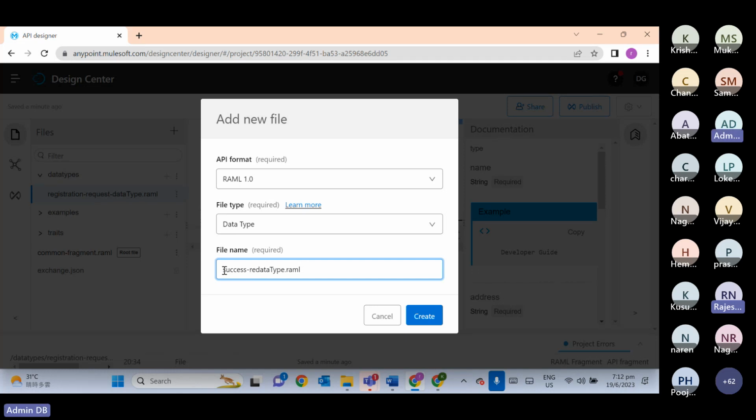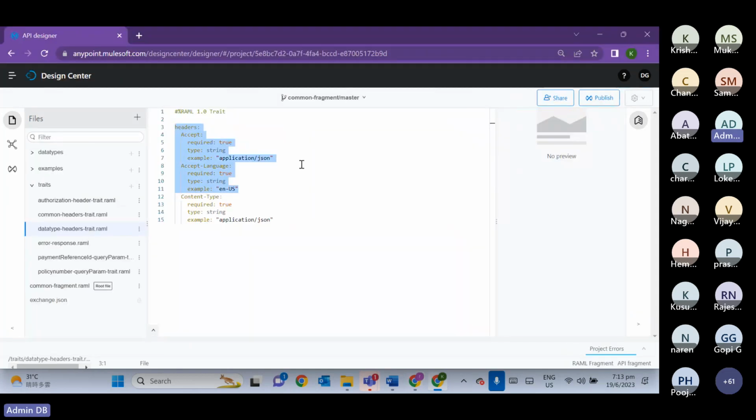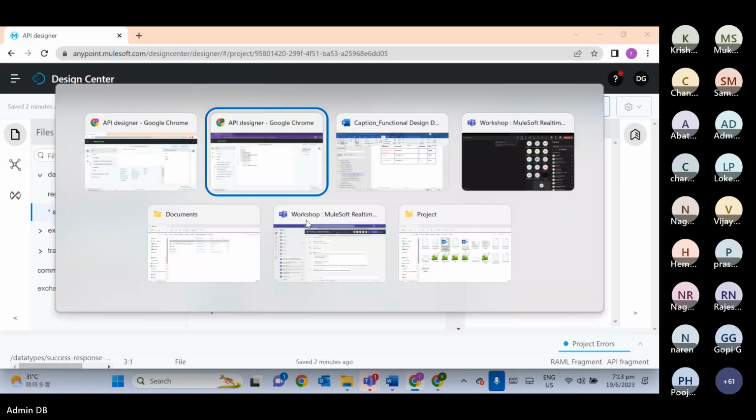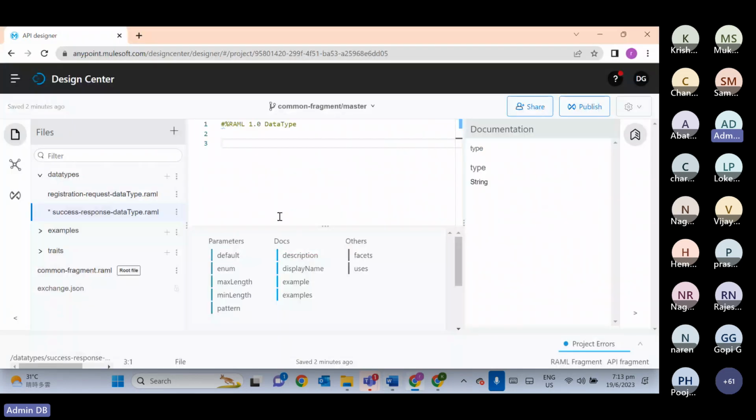Yes, creating them mostly. Success response data type. Okay. You can create. And in this response data type, what all things we have? We have message and transaction ID.